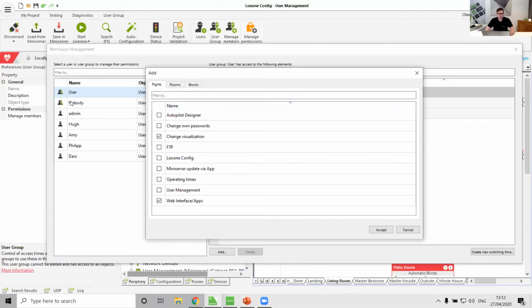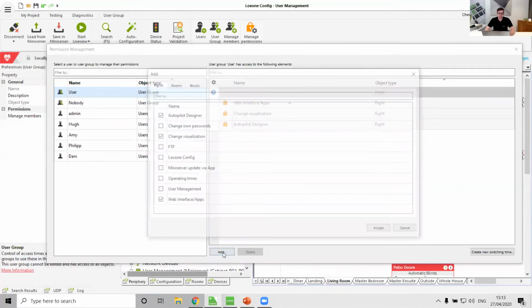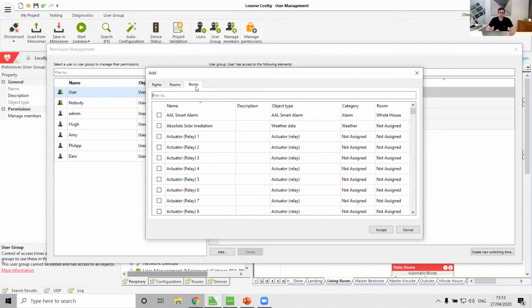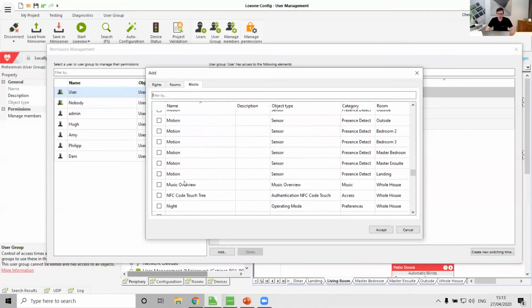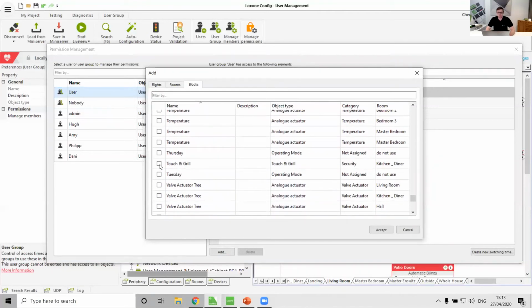And so we could say a member of user has access to Autopilot Designer. Easy. The other level we can do it though is we could say that a user group has access to everything in a specific room. So a room level access, or even down to a function block level access. So anyone who's a member of user has access to the Touch and Grill, for instance.